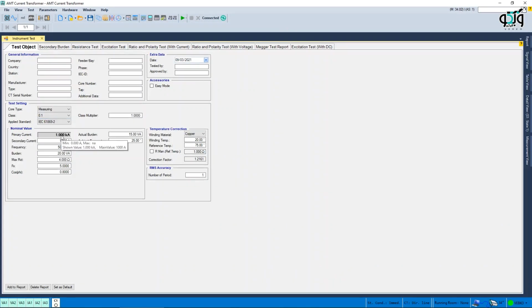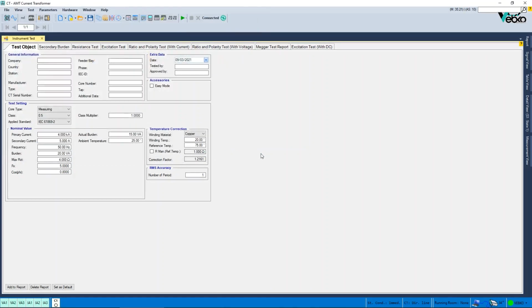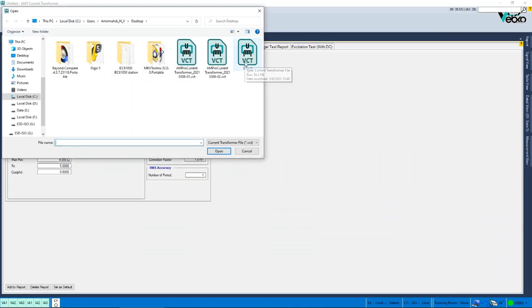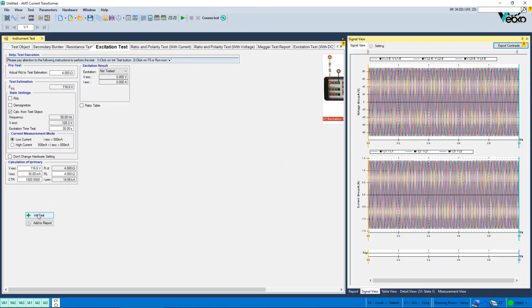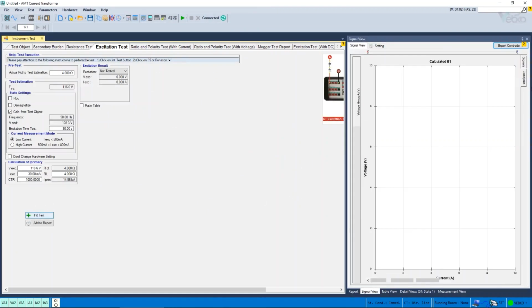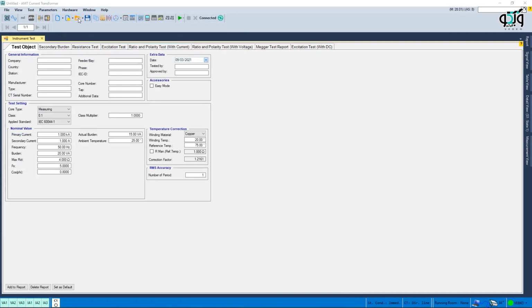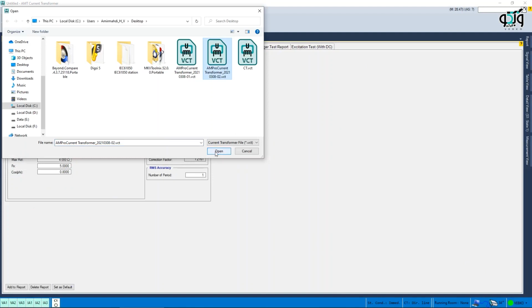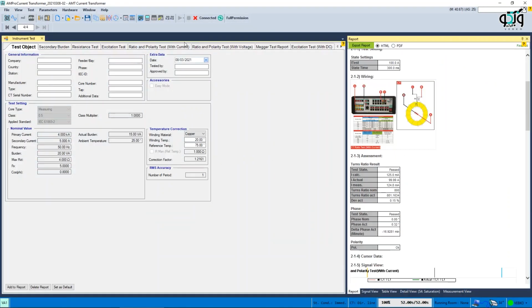Current transformer. If you place Apply Standard on any of the standards and save, then open a file, you will see the selected standard in the Test Object tab. After clicking on Init Test, in the Excitation Test tab, all charts are shown correctly. The problem of changing the status to manual in past save files, where the conversion ratio test was passed, is fixed.